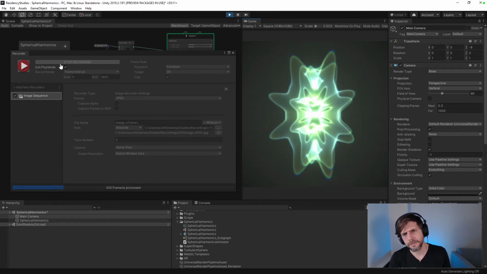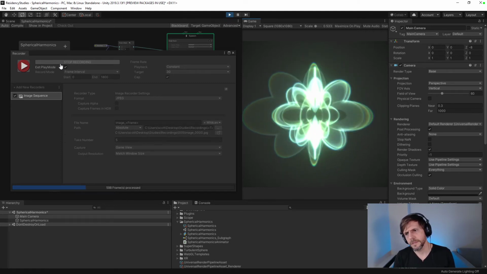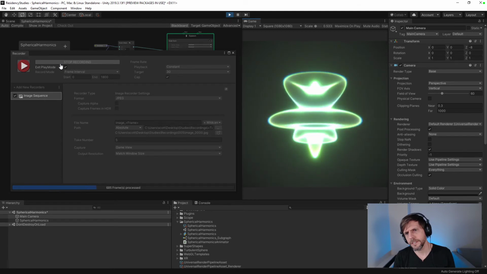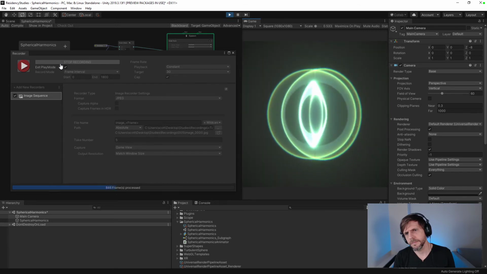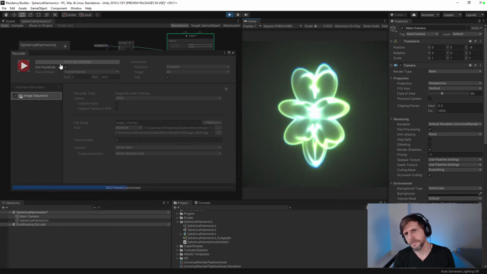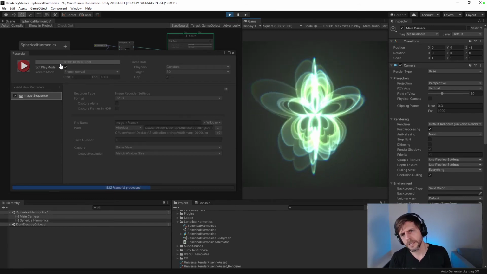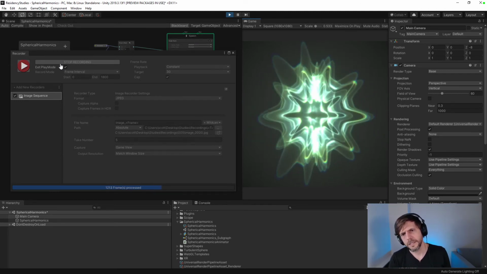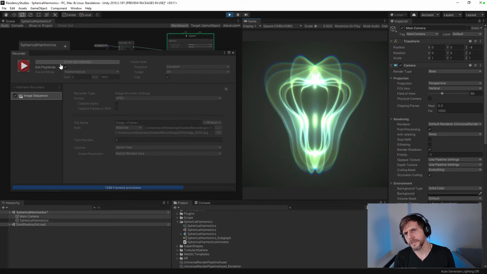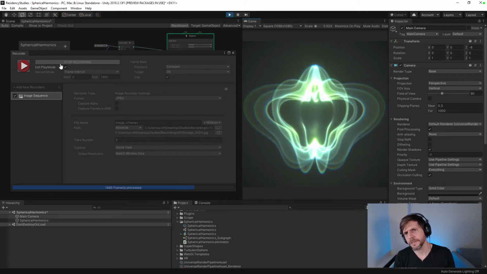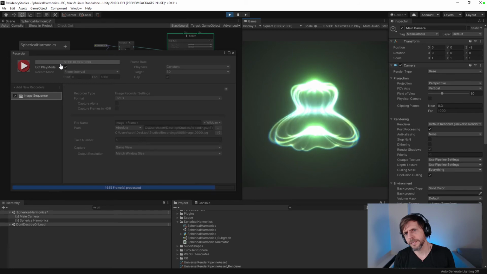Okay, that's better variety this time. Oh, we got another one of these. A little bit boring. This is like ghostly gummy bears. Ghostly coronavirus. Ghostly bell pepper. Now it's garlic. Now it's a bell pepper. That one's pretty. Look at that jellyfish.